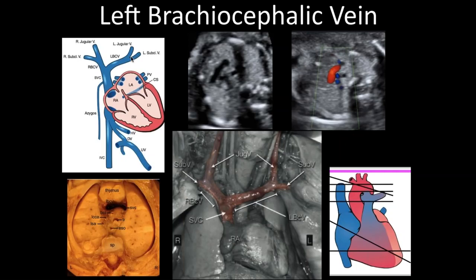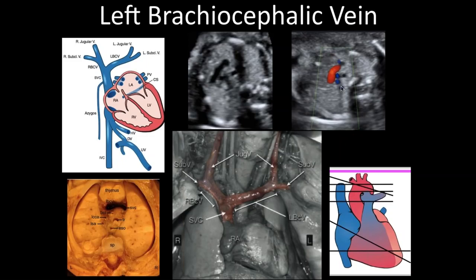So there is a vessel in the upper chest that, as you see here on the anatomy specimen, joins the jugular vein and the subclavian and runs across in an almost horizontal plane to join the superior vena cava before it enters the right atrium. You see it here on an anatomy specimen, right inferior to the thymus gland, and you see it on grayscale and color here as a vessel with the blood flow going from left to right.